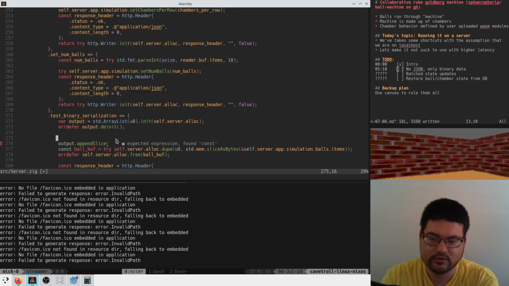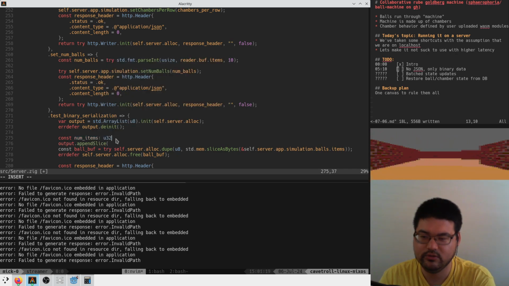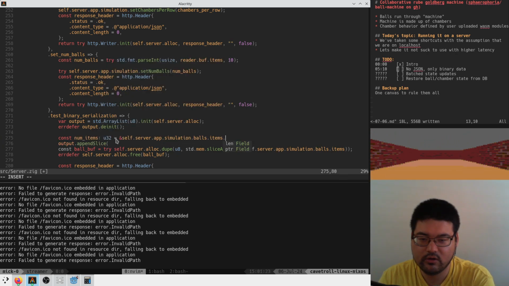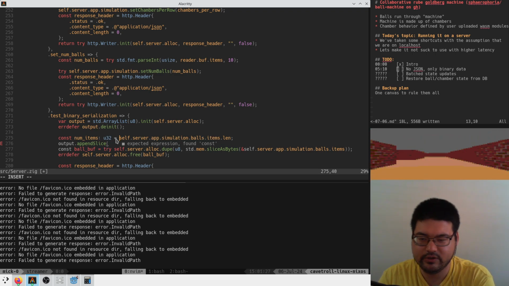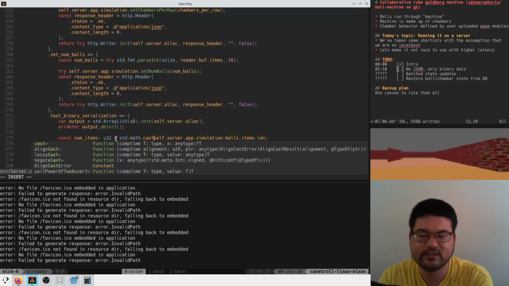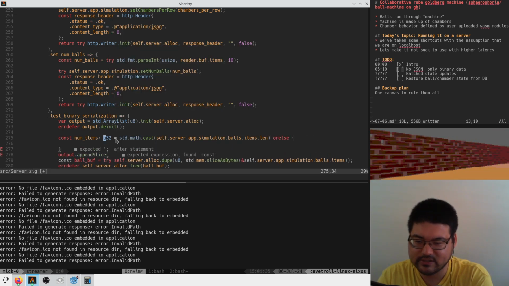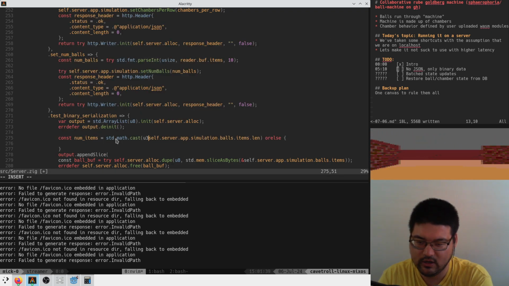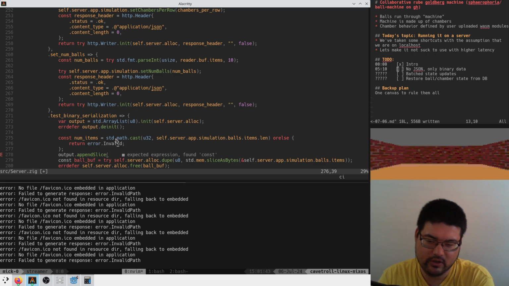So we're going to say const num items is a U32 is equal to this, right? And we'll just say std math cast this or else. And this probably has to take in the type here, so we don't have to write the type here, we can just write it here. And here we'll return error invalid, or internal error.